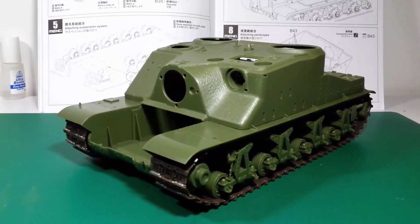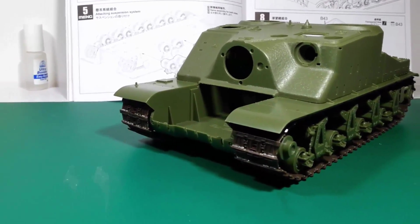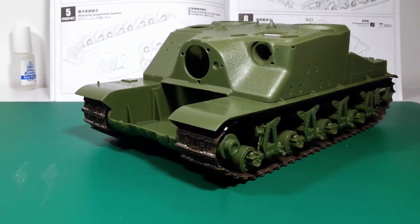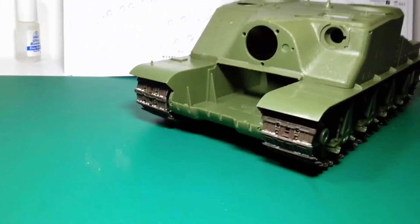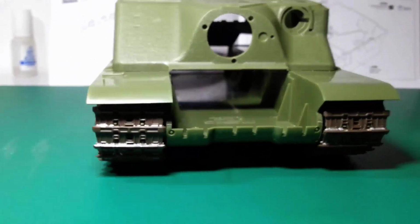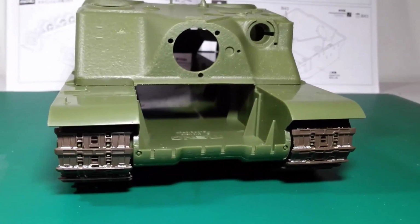Well, I thought I was done, but as soon as I finished recording that last segment, I realised one of the tracks was around the wrong way, so I'm really not quite sure how that happened. I'm pretty sure I checked that they were facing the same way. But yeah, I guess it's just one of those things. Luckily I found it just in time, just before the tracks did really set, so I was able to pull it off and just realign it. And yeah, you can see there's both tracks, left and right, now facing the right way. So some sharp-eyed viewers out there may have noticed. So yeah, it's been corrected. And yeah, it was a close one.